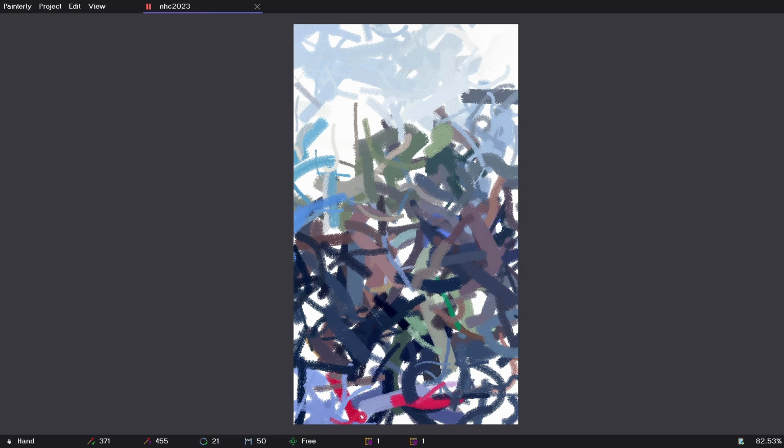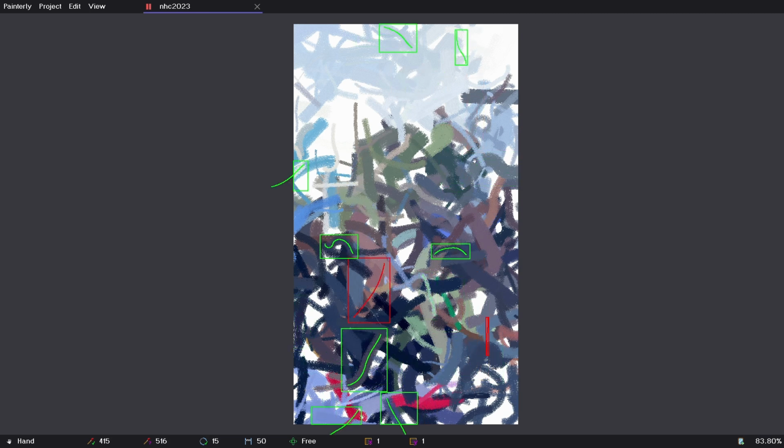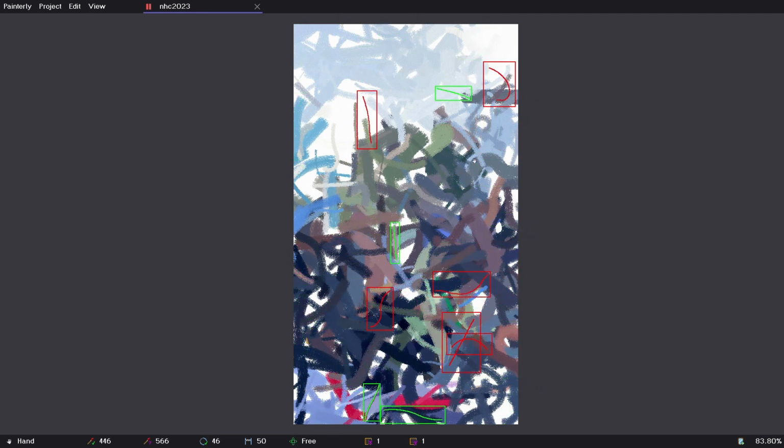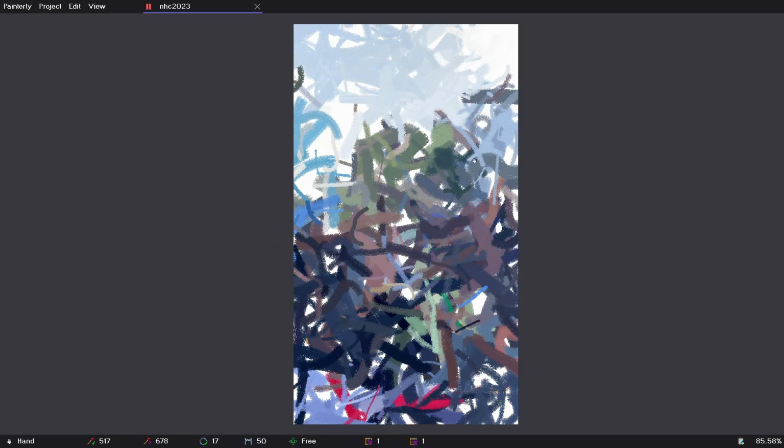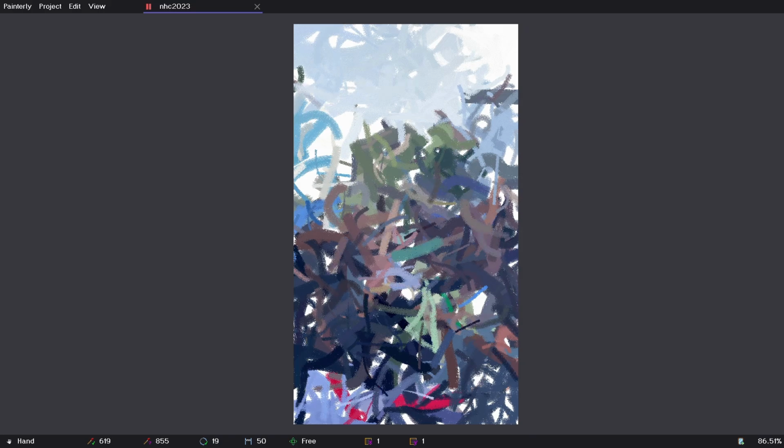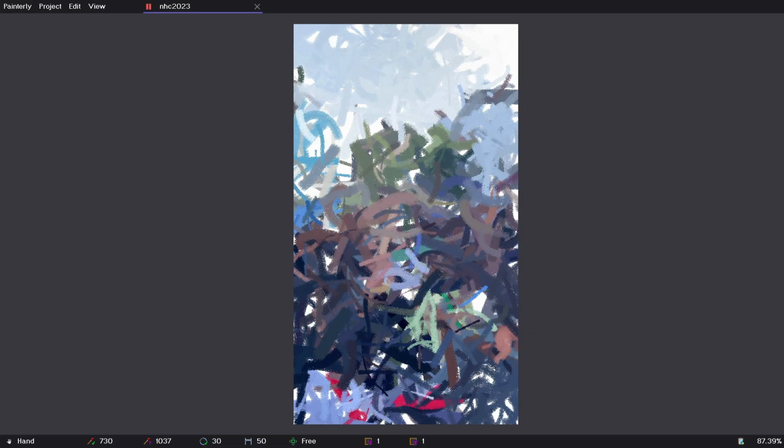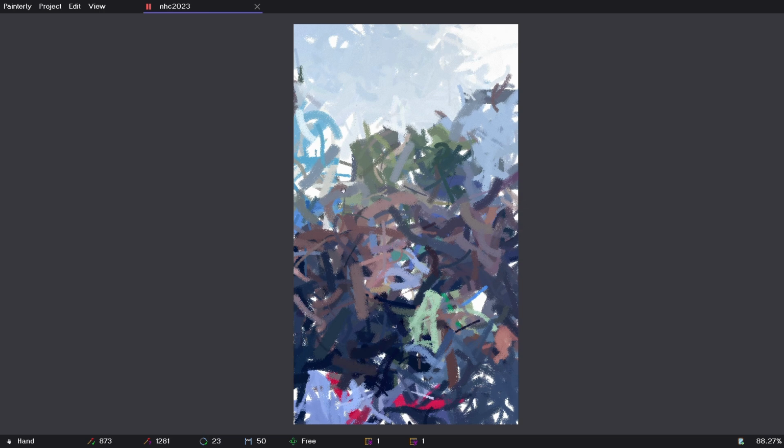So an improvement is defined, and you can see that with the debug tools here and the box around each brushstroke. An improvement is defined as the bounding box surrounding each brushstroke becoming more similar to the input image than it was prior to the brushstroke being attempted. And so if a brushstroke does make the image more similar in terms of the colors in that bounding box, then the brushstroke is accepted, and if not, it's rejected. So what that does is that over time, every accepted brushstroke will make the painting resemble the image that it's supposed to be a painting of more.